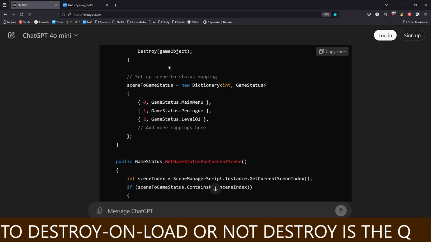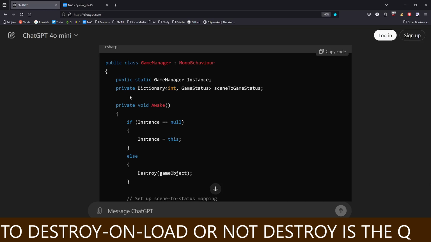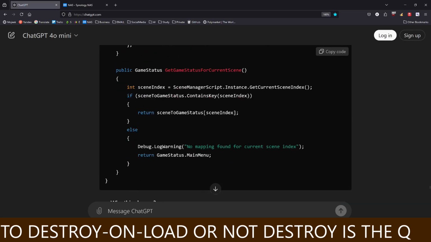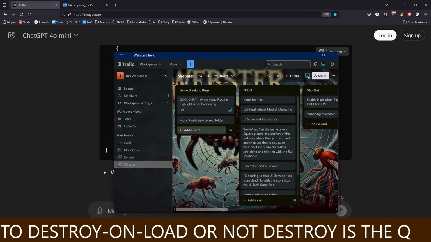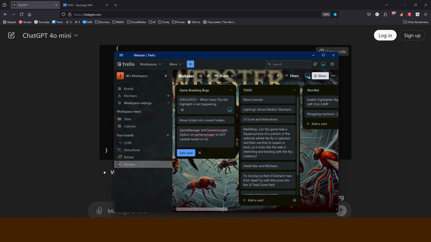And like I said, this is just a temporary thing, so when I'm loading scenes, the game knows where it's at. So I probably might even have to put a toggle in the game manager saying, don't automatically update the game manager based on the scene. I'll have to put that in here. Don't automatically update the game manager based on the scene. Something like that. I can't spell, but you know what I mean.